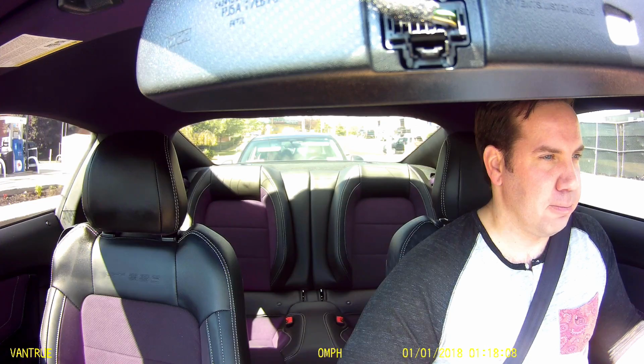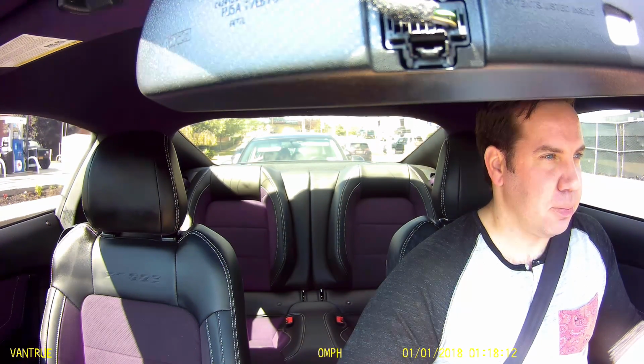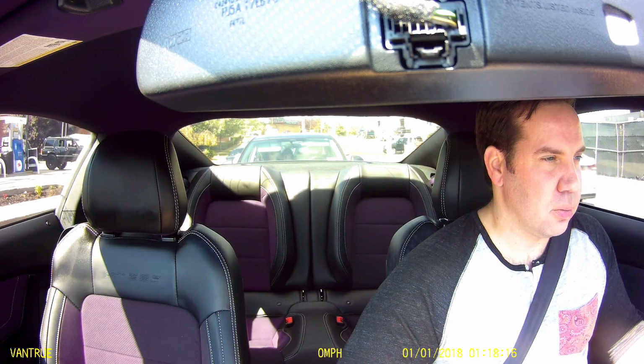Here's a shot of the inside. You can see every stitch on my GT350 seats. The Alcantara pops here slightly purplish, but they said it's to maximize the picture quality, presumably with the lower lighting inside the car. It looks phenomenal.